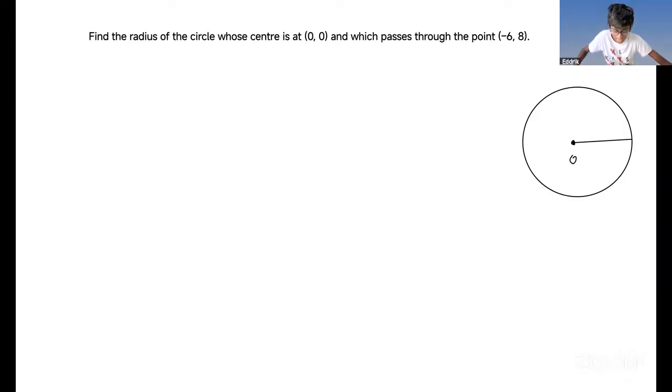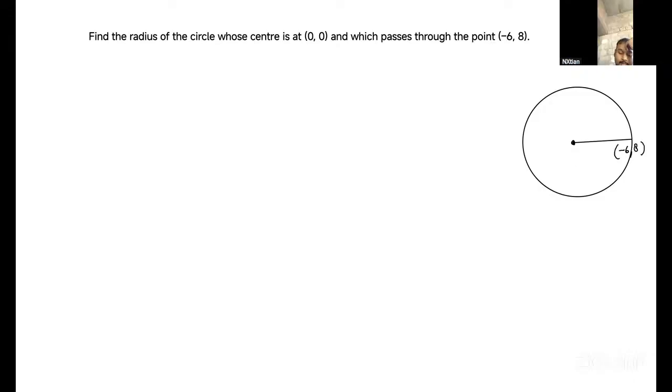Sir, in science class you mentioned it's not O, it's C. For science you mentioned it as C, not O. We are in science class, but we are in maths class. That's why. So now it is O, 0 comma 0.